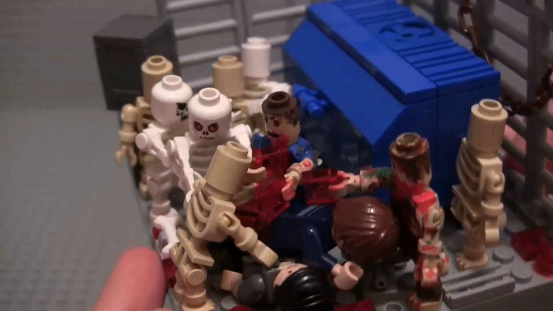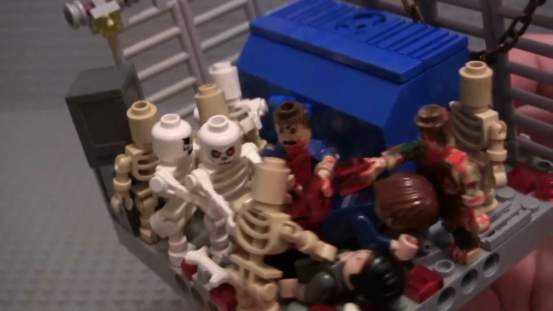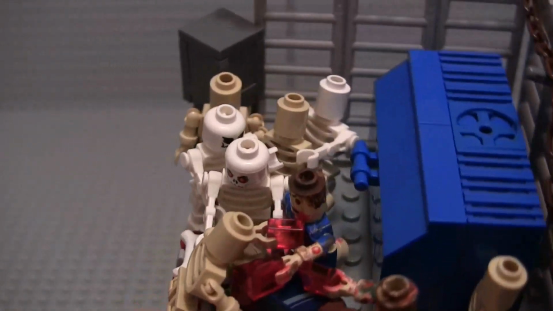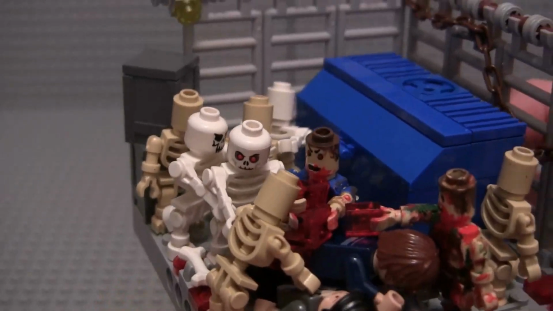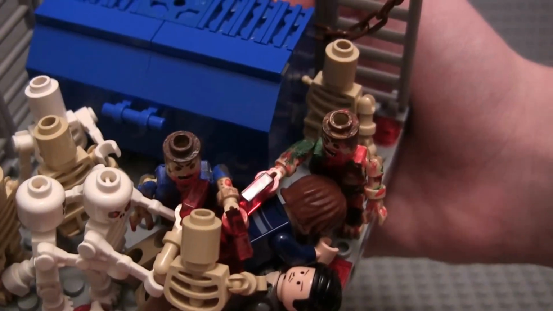We've got Nicholas right here, just a quick custom figure I built. He's not something I'm going to be keeping, I just built him for this MOC. I put a red 1x2 translucent brick in between his legs and his torso to show the blood and guts being ripped out. Pretty gross. He's laying on top of Glenn, and Glenn's kind of forced to watch in horror.